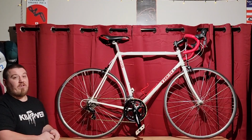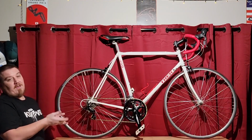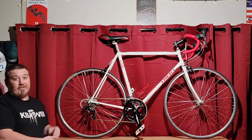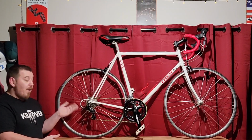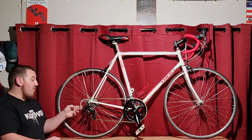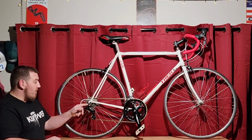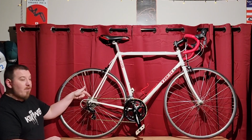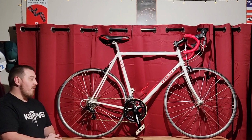I'm always pleased with the shifters, but this is the first time I actually put the rear derailleur on, and they paired together excellently. You imagine they're designed to do that, but for a $17 or $18 one versus a lot of the Shimano nicer ones, you never know what you're going to get. I did say I compared it to a Tiagra level, and I stick by that without a doubt. Has some really nice adjustment screws to it. Has some really nice B adjustment to it too. Sometimes these little screws are super small and you have to get them out for a bigger one if you're going to a big old freewheel like we got here. But no, everything was super smooth on this, so I'm very, very pleased with it.